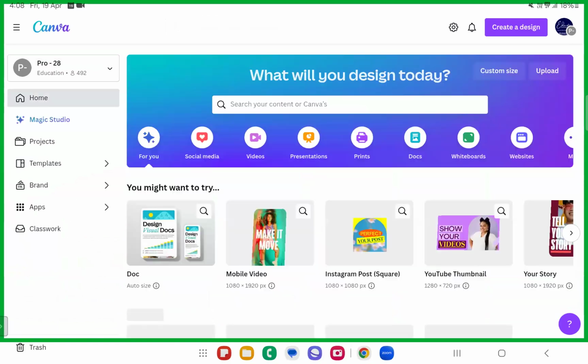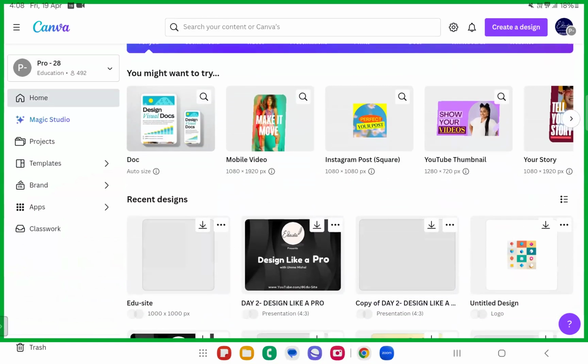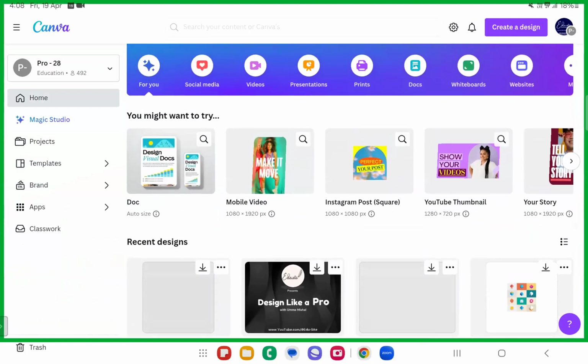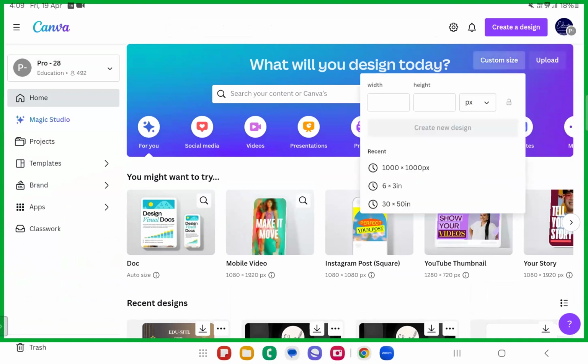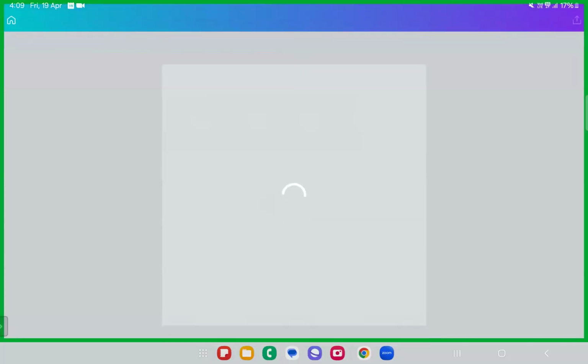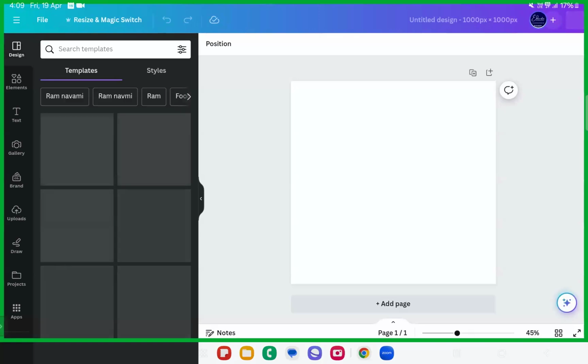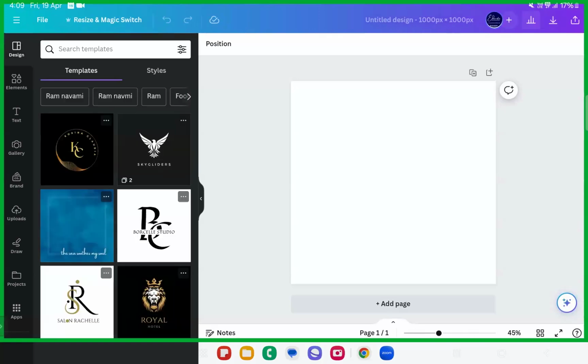Hope you all have understood what the color wheel is. The color wheel plays a very crucial role, dear sisters and brothers, so remember that. We have just assigned a custom design and we're back in the design that we had created. We were in the color palette. Hope you all have understood what a color palette, color wheel, and color theory are.